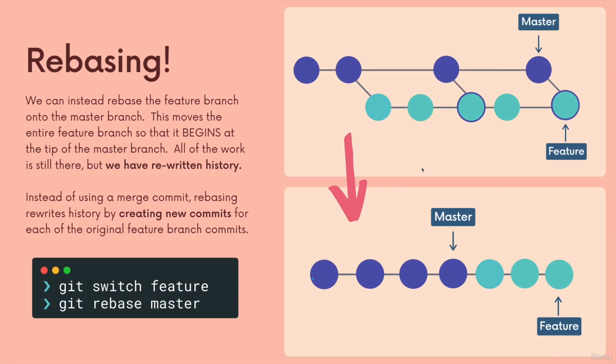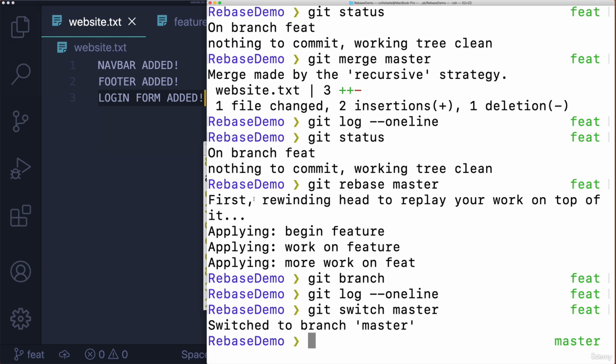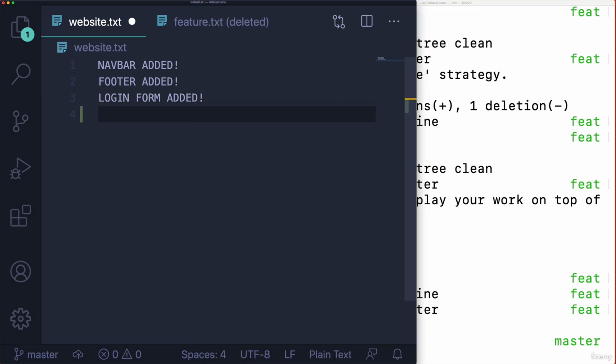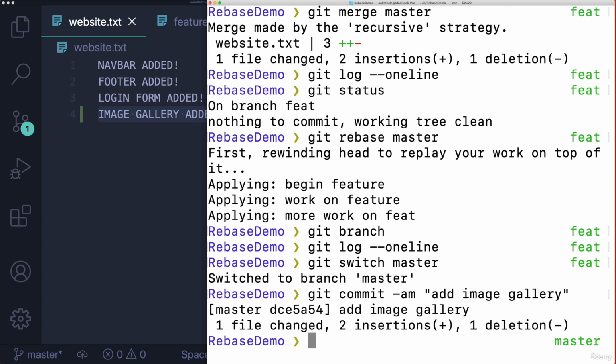We've done exactly what these diagrams showed, but I also want to show that we can just use rebase instead of merging. For example, if we quickly make another change on the master branch. So we're on the master branch. What else is added? Login form. How about image gallery added? I don't know, really, this is probably not how you would break up development. But anyway, let's just do something obvious like that. Image gallery added. So I'm going to do a commit on the master branch, add image gallery.